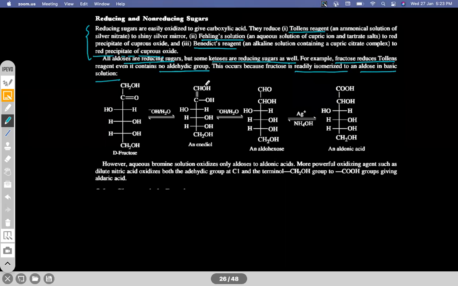Okay, you see here, this group, it is C double bond C, with OH on the top two. This OH, let it be as it is, and other things we have here. So what happens, this pi bond will shift here, tautomerism, and this H will come over here in basic medium. So you get CHOH here. On the top, we have CHO. You see, this keto converts into aldehyde finally. And when the aldehyde forms, it can reduce the Tollens reagent solution. Correct. That's why we usually say all ketones cannot reduce Tollens reagent except fructose, okay? Because of this tautomerism here.